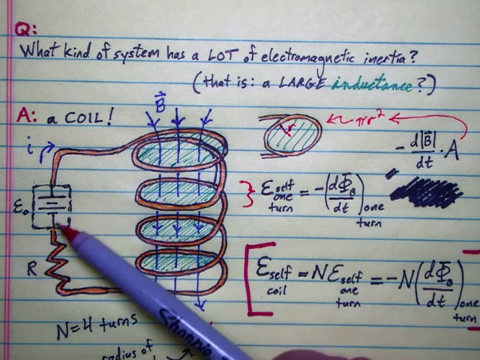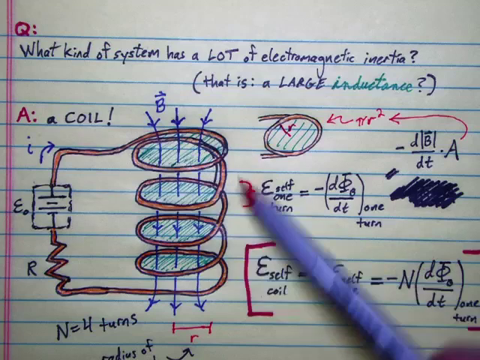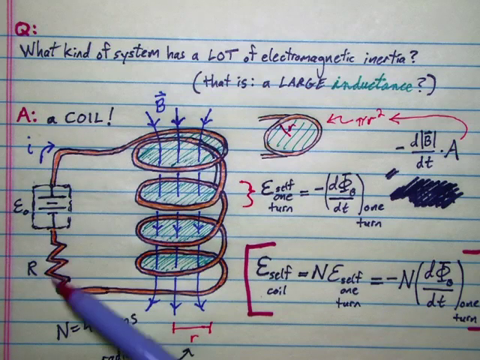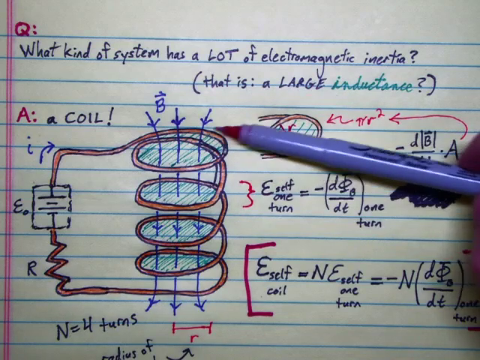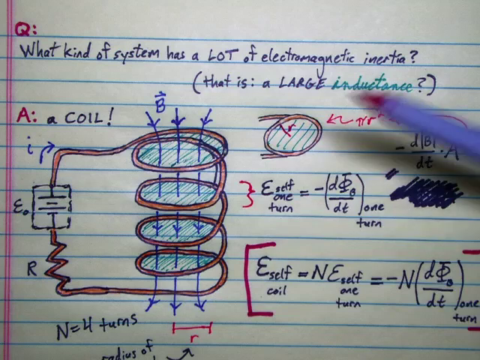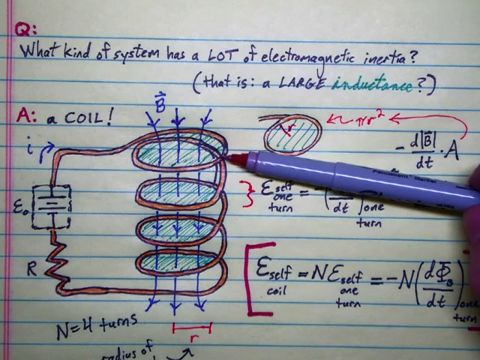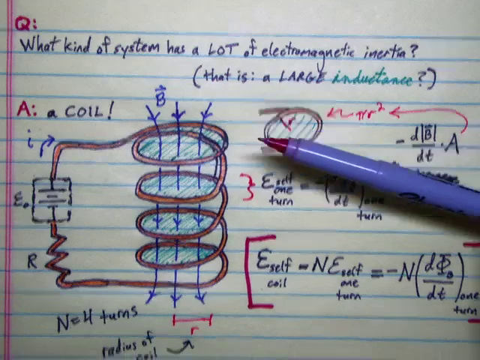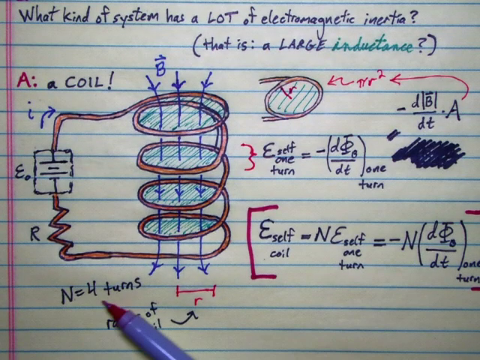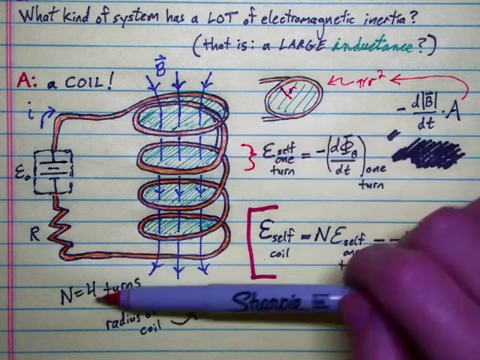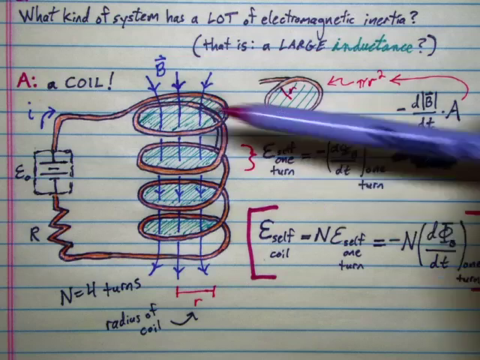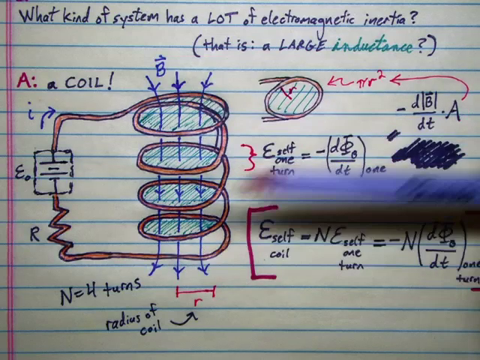So I've got a picture here of a battery and a wire wrapped into a coil and some resistance over here. I've kind of blown up the coil so we see its coils spread out. We can see it easily. Normally a solenoid would have many, many turns, like hundreds of turns. This is an N equals 4 turn coil here. A solenoid in most practical applications would have N equals several hundred. But for clarity, I've just shown 4 turns in this case.